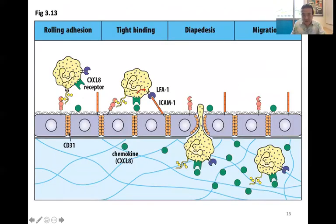Once the neutrophils come to rest, right, you can see here, this was a tumbling neutrophil sticking to the selectins. It gets really anchored in place now because the neutrophil also has that other type of integrin, LFA1, anchored in place by the ICAM that the endothelial cell is expressing.